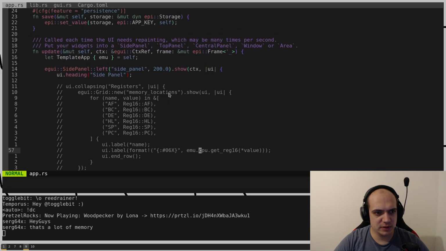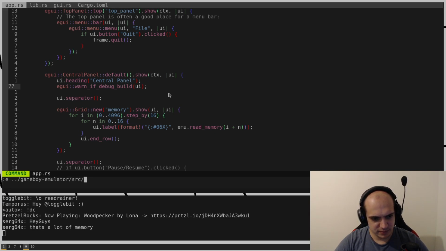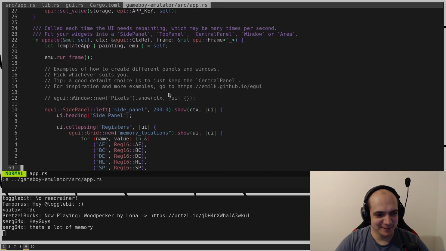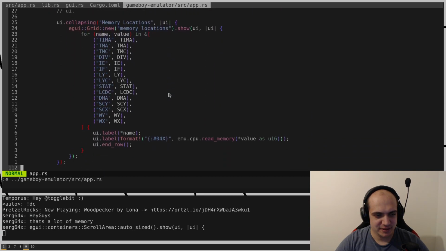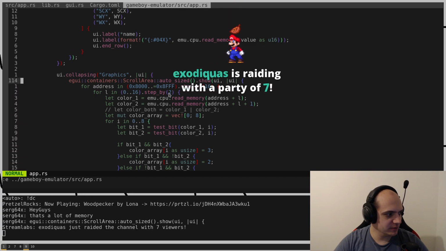So how did you do the scrollable thing? I'm gonna steal code from your emulator again. Collapsing grid. Scroll area, that's the thing I was searching for.